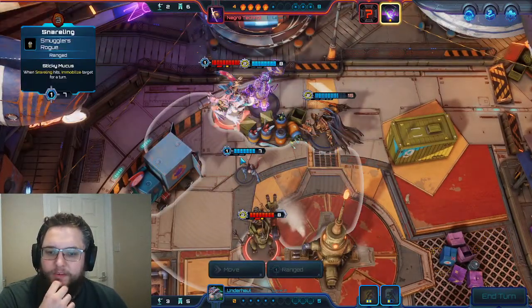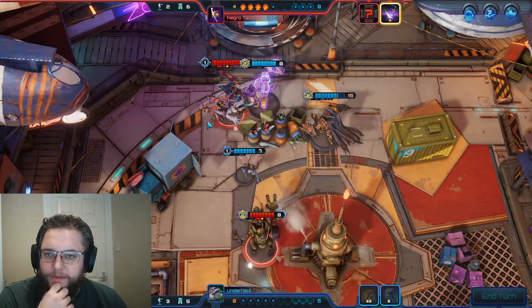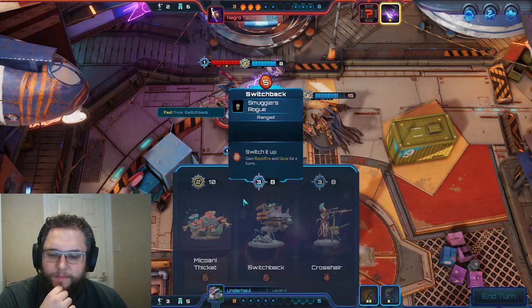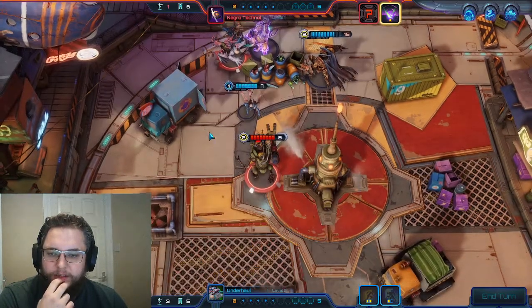So they're now trapped, and then the following turn we're going to basically start moving around this way, and we're going to try and bring in Crosshair to get more damage done. So Astra hasn't taken anything yet, but will be doing so in the future. But who they start bringing out is the issue. Mequani Thicket could be good here as well as a tough character to deal with.